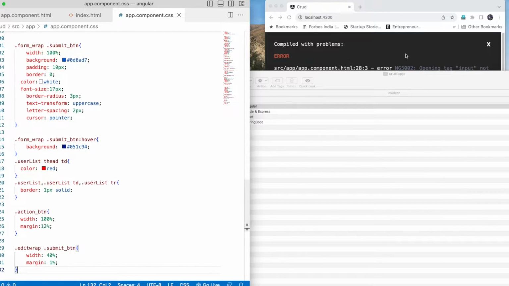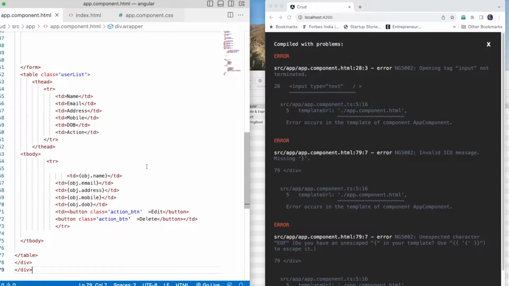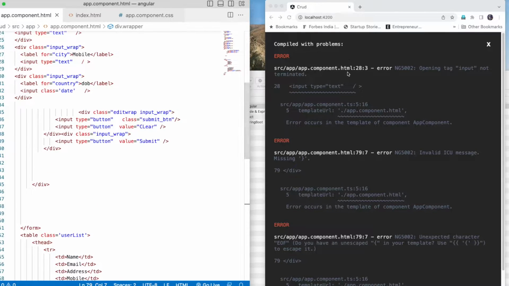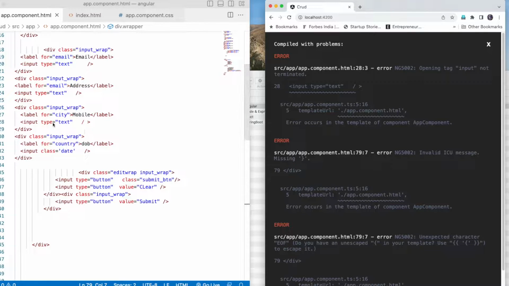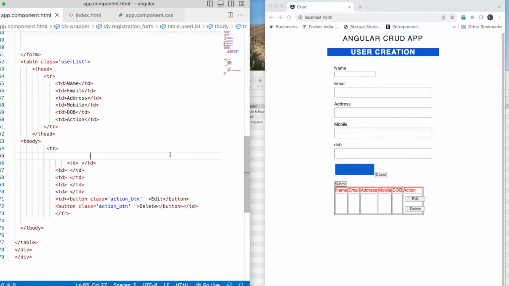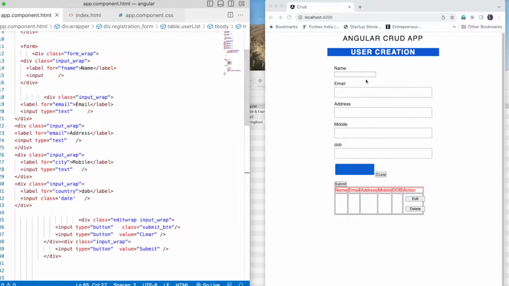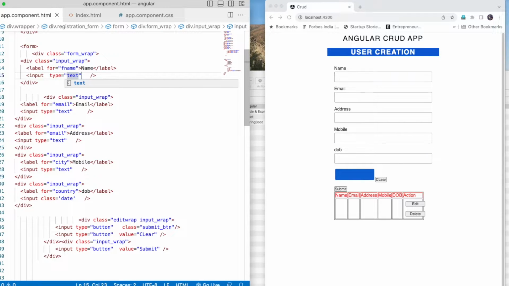As you can see here, now we are having an error, of course. In Angular, whatever tag we are using should be properly closed, otherwise it will throw an error. But it's showing in line number 28. Where is it? 28? Okay. And line number 79. Yeah guys, as you can see, this is the default template into which we are going to integrate our API. This one is very small, maybe because it does not have the attribute type text. Okay, so now it is also working fine. Some of the CSS is not working, maybe we will fix it right away.